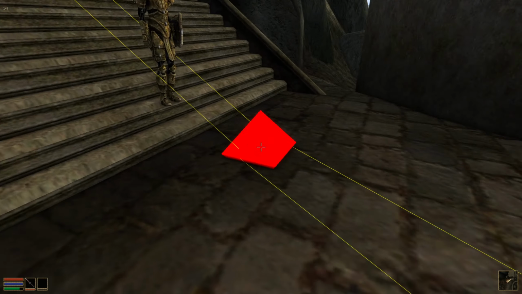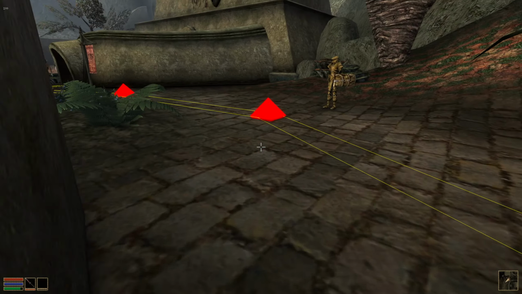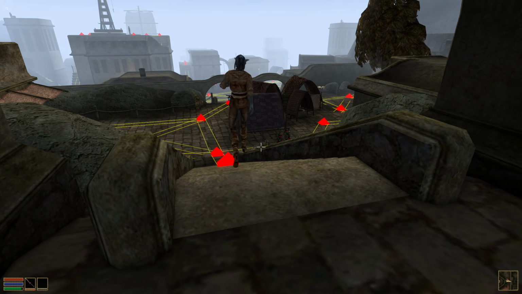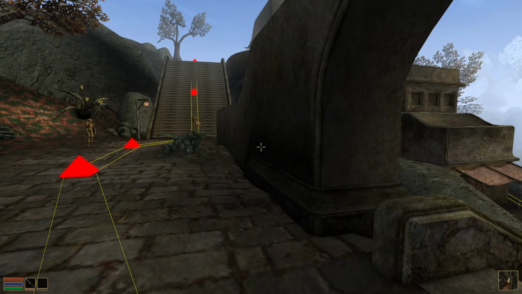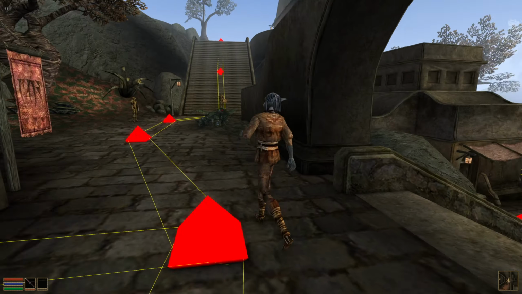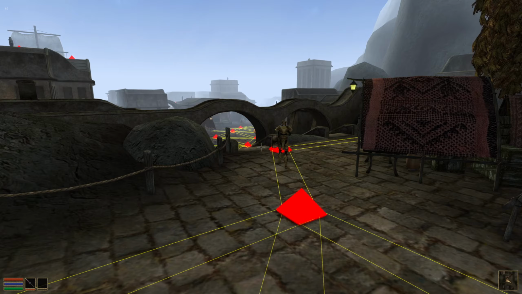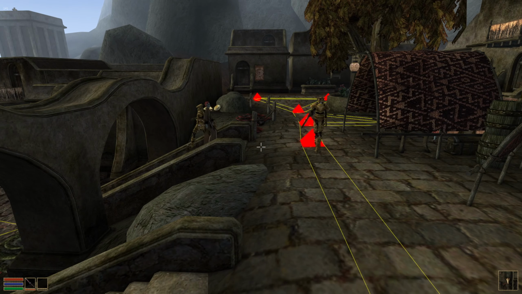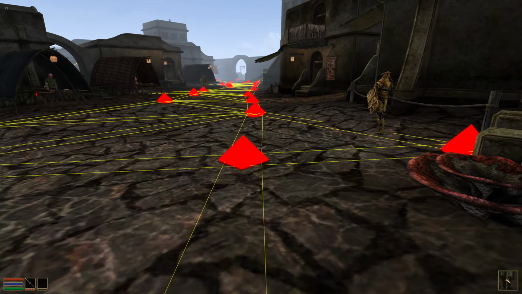Yeah, so you see they don't necessarily stop exactly on the nodes, but they come to more or less where they are and walk along them. And so something to do at a very basic level is just walk around and see what happens with the NPCs walking around. Do they get stuck places?